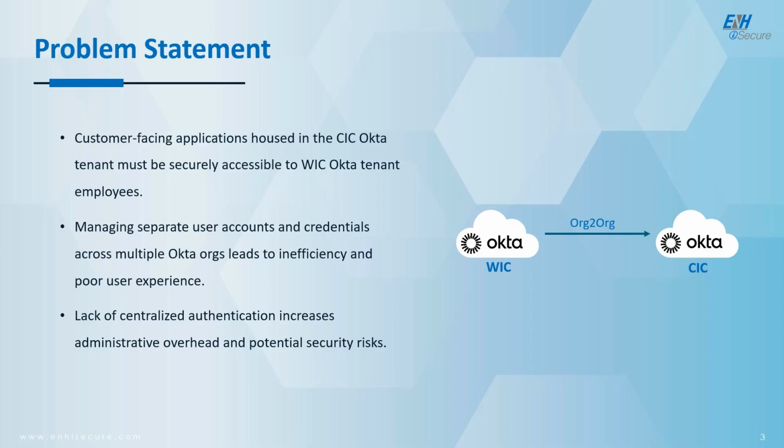From an administrative perspective, this fragmentation increases complexity in managing access policies and maintaining security standards across multiple tenants. Moreover, without a centralized authentication mechanism, ensuring consistent and secure access across tenants becomes challenging. Our goal is to enable a seamless and secure single sign-on experience where users from the WIC tenant can access CIC tenant applications using their existing credentials, improving both security and usability.